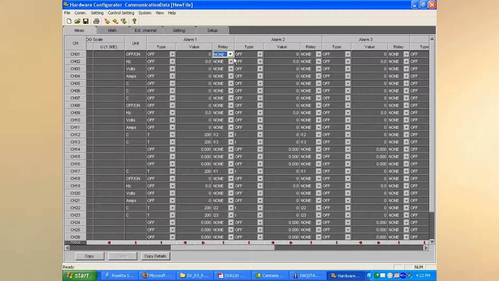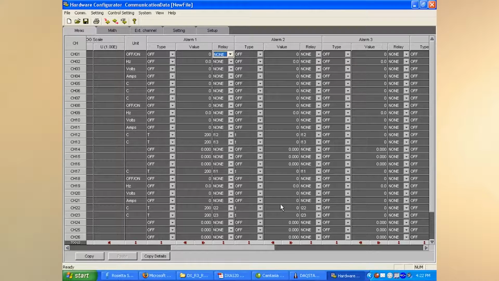And also, if we scale down a little bit here, we can see that we've got switches we can close as well. You could just think of switches as internal memory bits that we can play with, that we could use in events, or we could use in math logic. So instead of turning a physical relay on and off, we could actually turn an internal memory bit on and off, which we could use somewhere else.